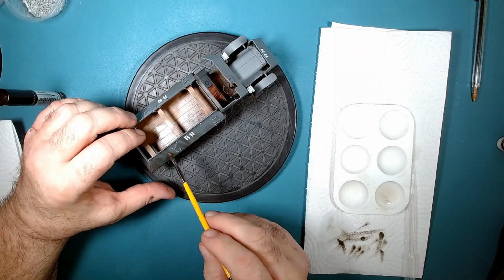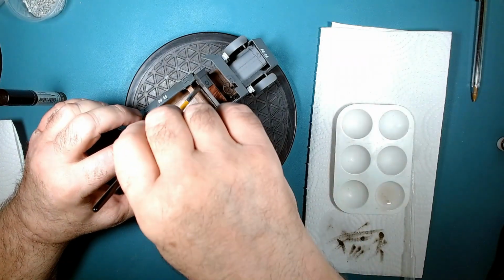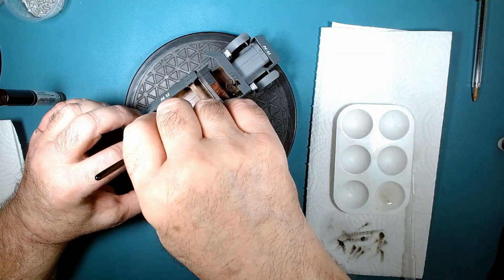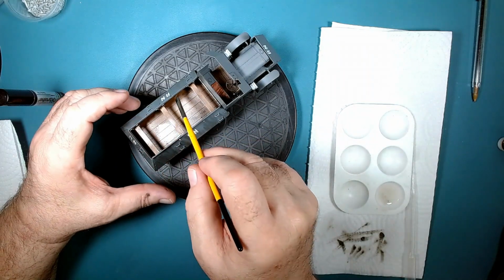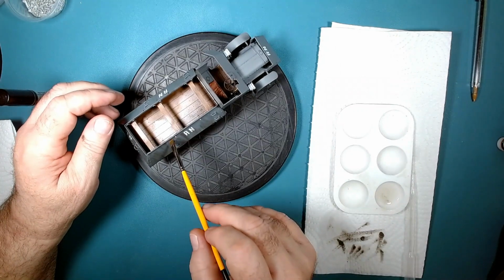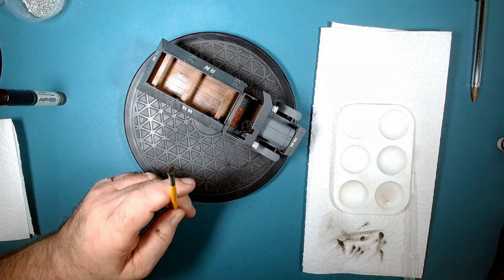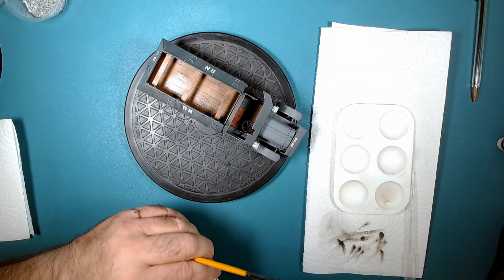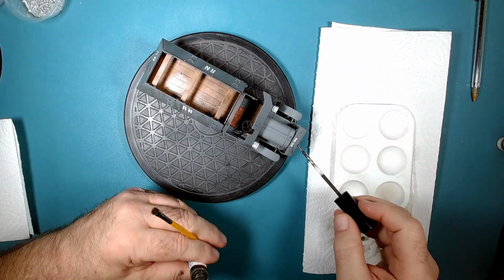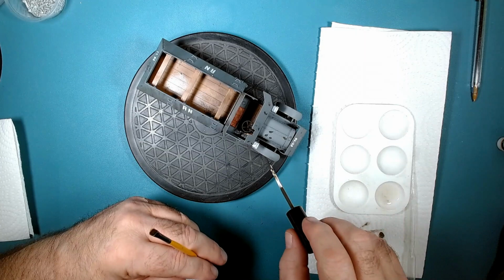Trying to kind of streak it up a little bit. The biggest thing is that you don't want to leave like big clean spots. So if it's going to be dirty, it's going to be pretty much dirty everywhere. Hey, let's get a little on the front here. This stuff dries a lot quicker than standard tube oils.